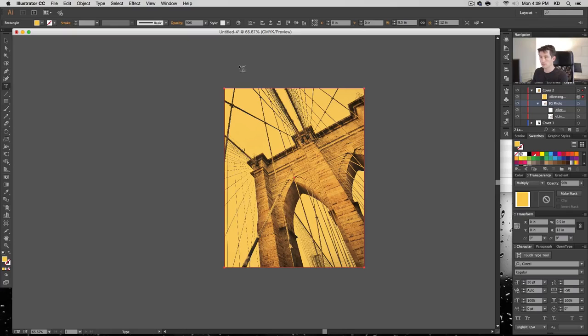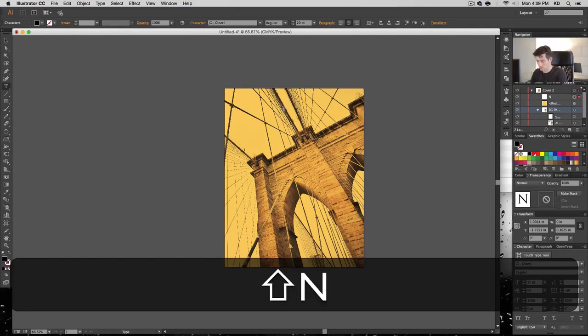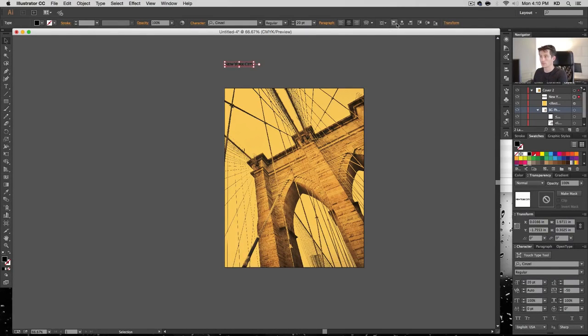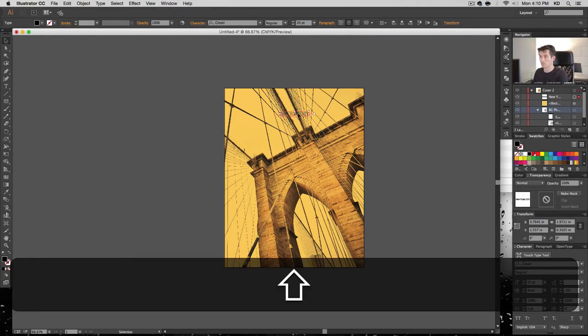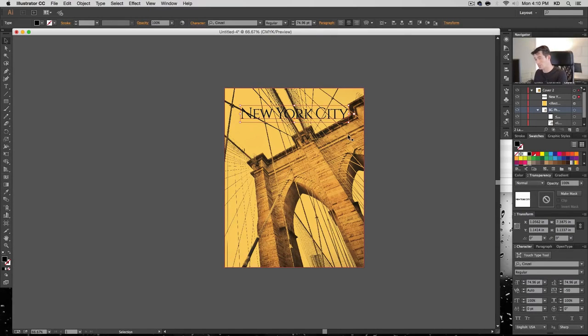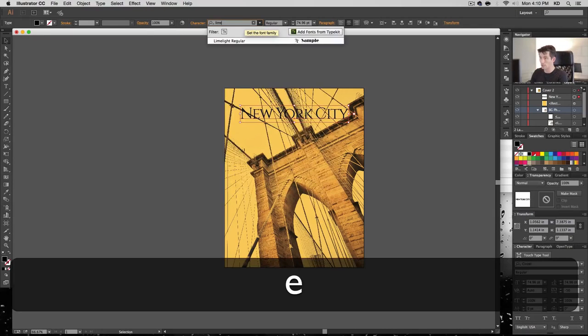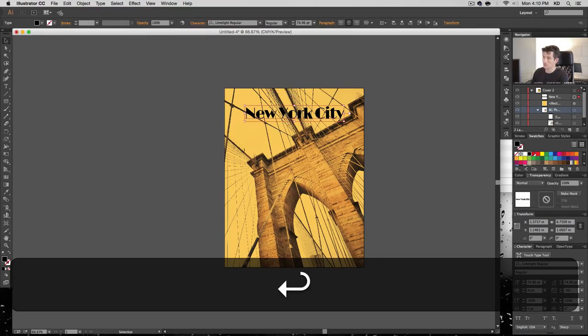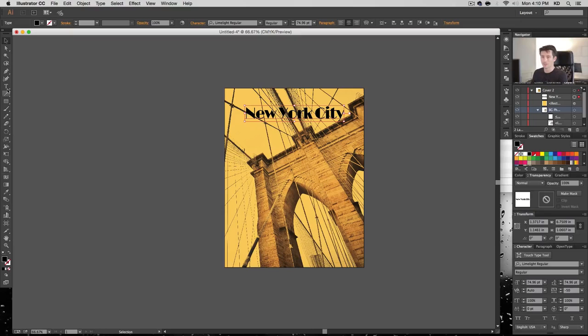And let's go and create our title here. We'll call it very simply New York City. Okay, let's just center this box, bring it down here. It's going to have to be a lot bigger. Alt and Shift: Alt means from the center, Shift keeps proportions. So when making things bigger, that really helps. For the font, I picked a font that I like called Limelight. It kind of has a New York vibe.